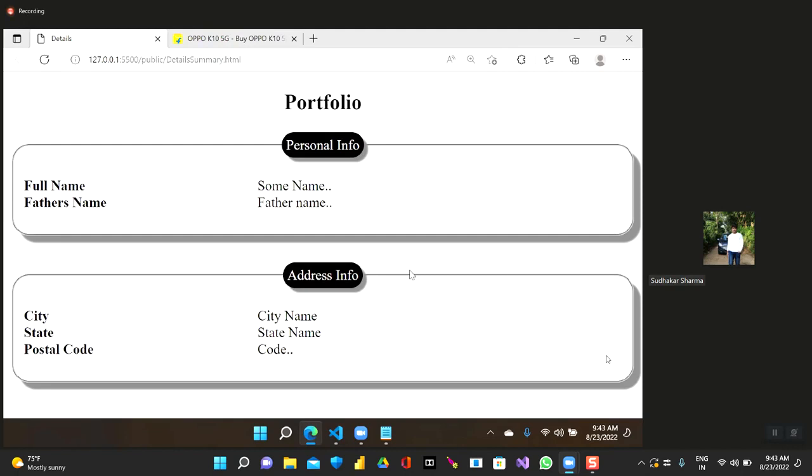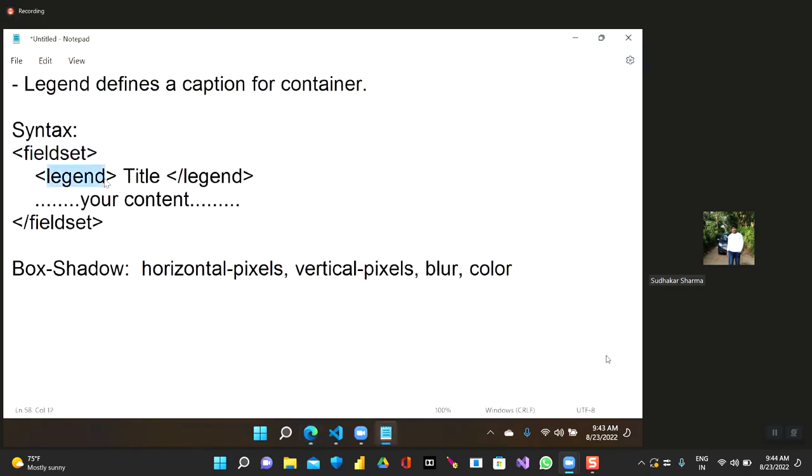Mostly when you are trying to display multiple categories of content and you want to separate every category with a caption, then these are very common. So we use field sets with legends. That is a simple example of working with field set and legend. Field set legend is simple. We are using a lot of styles with them, right? So here, box shadow, how do we give it? We write box shadow. This is the horizontal pixel, this is the vertical pixel, this is blur, and this is color. We can define some color.